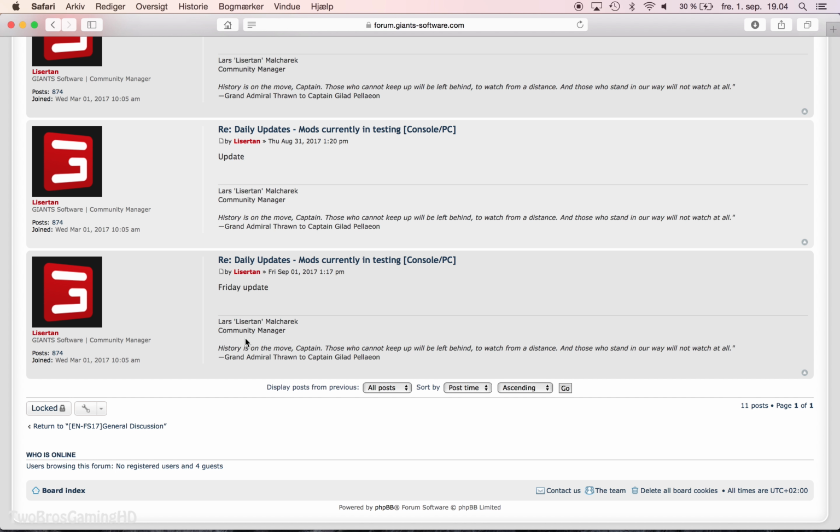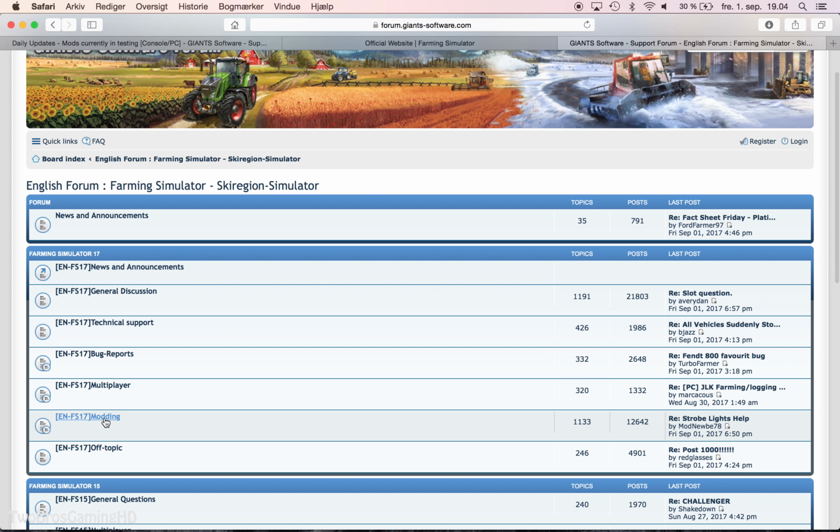Also, you can just go into Farming Simulator, go up to here, forum, and I think it is new. No, it's in modding. Nope. Technical support. Nope. It is actually in here, general discussion. It should be in here, modding. I think so. I don't know at all.